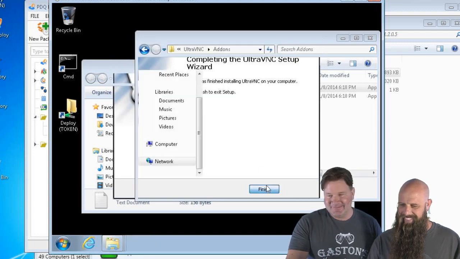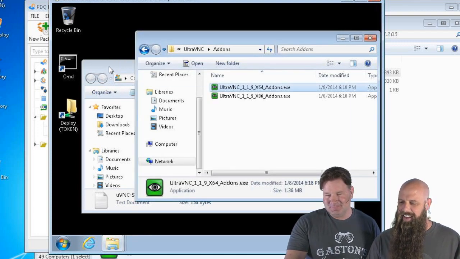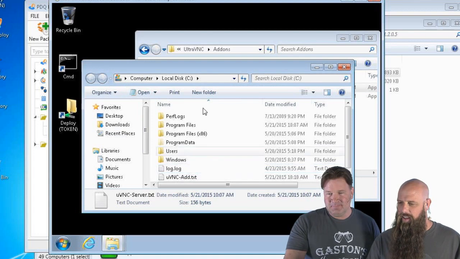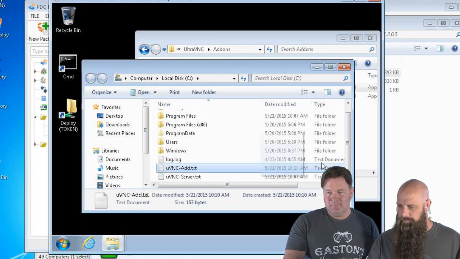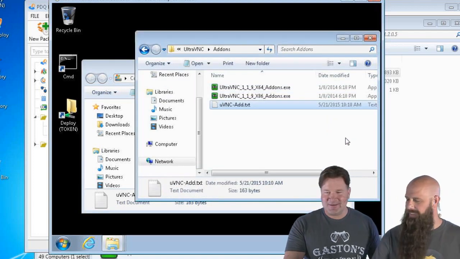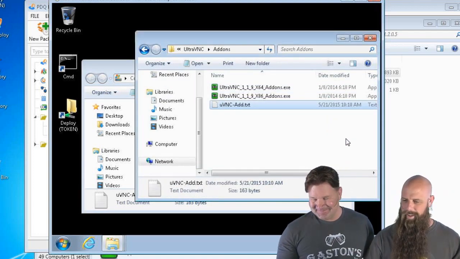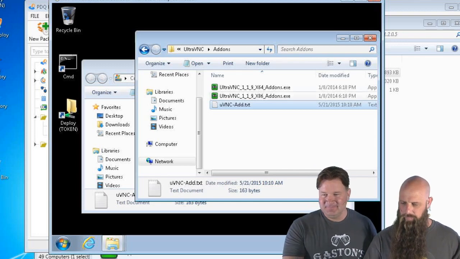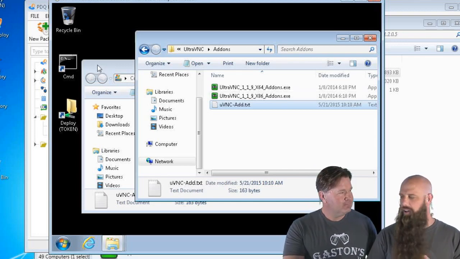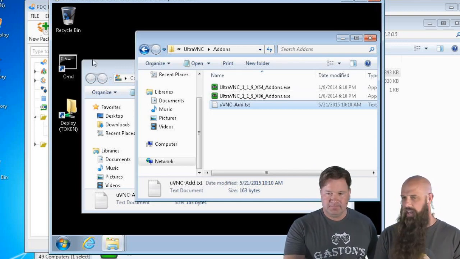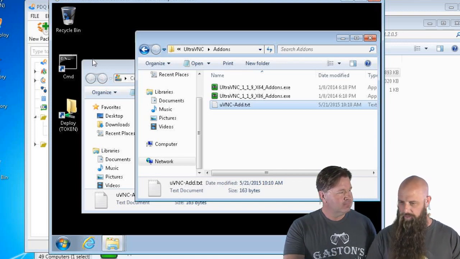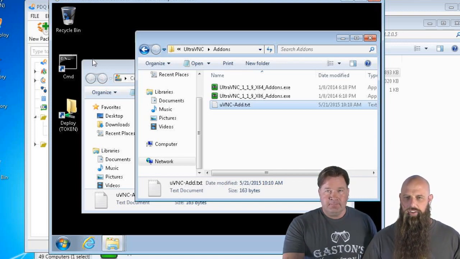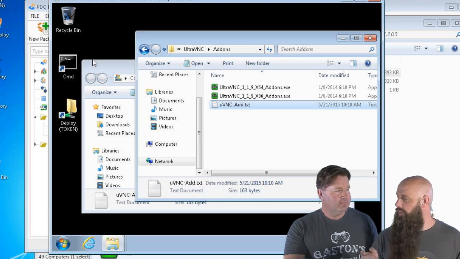Finished already. All right. Now we have our UVNC add-on. Going to move that to the add-ons directory that we have on our file share. Perfect. Hey, you mastered the drag and drop. Nicely done. Class is over. All right. So we've got our answer files for both the installs of add-ons and, of course, the main server piece. But you saw the need to install the driver, right?